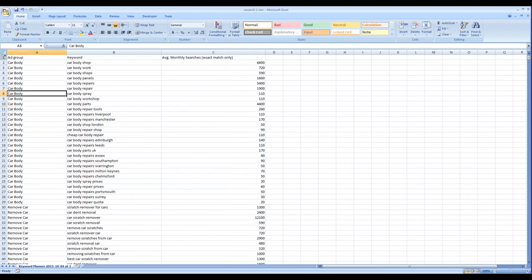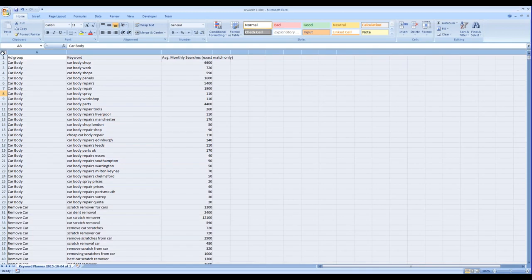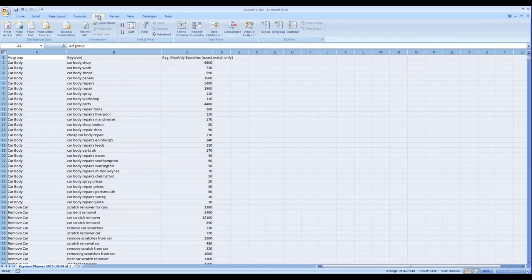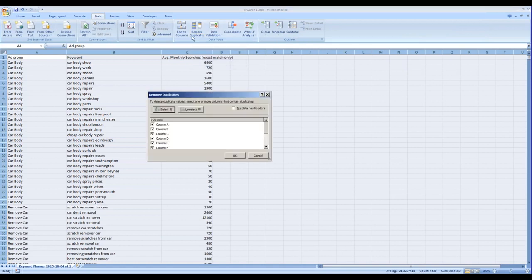Now, there is a feature within Excel which helps you to remove double entries. I didn't prepare that so much, but there is a feature. You see this? Remove duplicates. Data, remove duplicates. And then I want to delete duplicate values. Select one or more columns that contain duplicates.